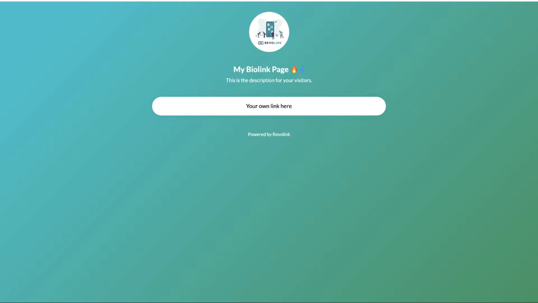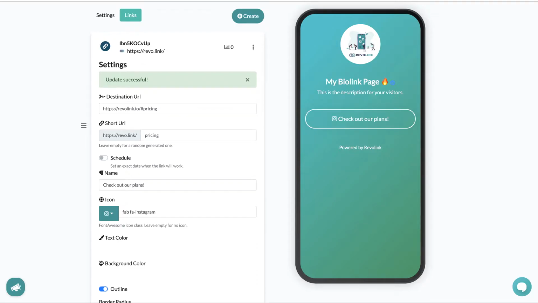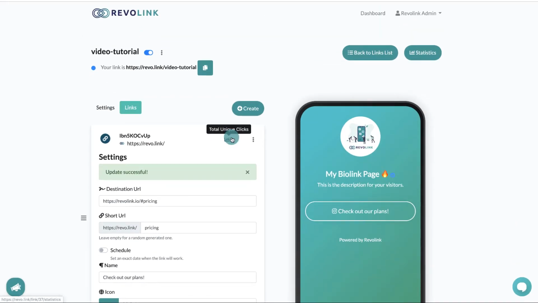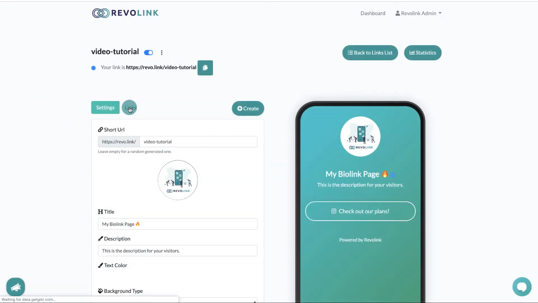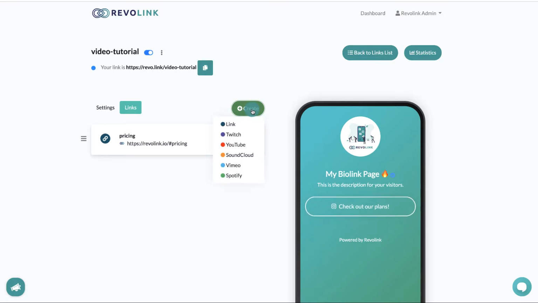We have opened this link in the desktop. Of course, this is not the ideal case where we are going to use it, but you can just check everything right there in the meantime that you are building it. What else we can do? So we have that already. We can refresh the page, go to links. We have one ready. Then we can create a new link.